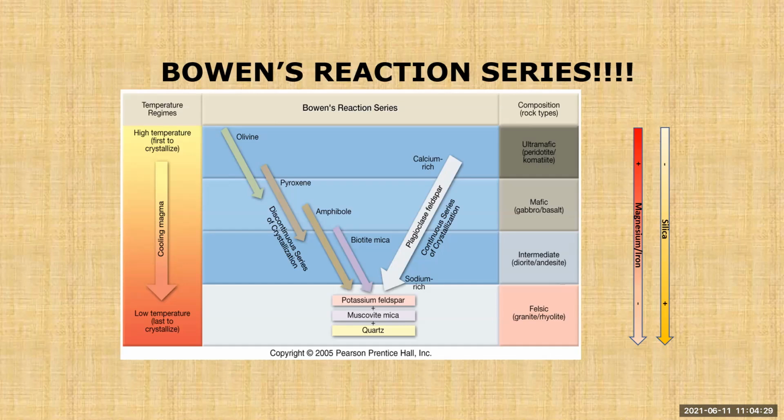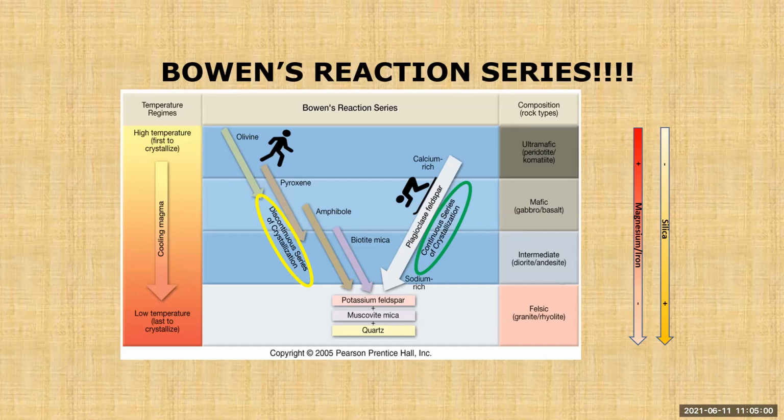All right. So that's one thing. And again, we're seeing intrusive and extrusive for each of these chemical compositions. Looking at the ingredients list, we can't help but notice that there's this kind of Y shape to the ingredients list. That is, olivine, pyroxene, amphibole, and biotite are all separated from each other by individual arrows. This side of the graphic is referred to as the discontinuous series of crystallization.